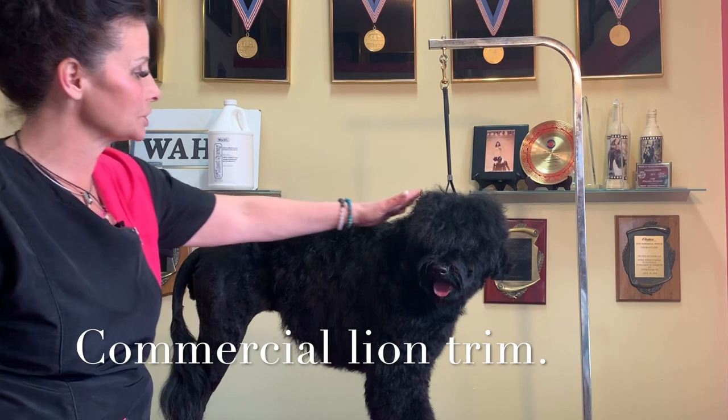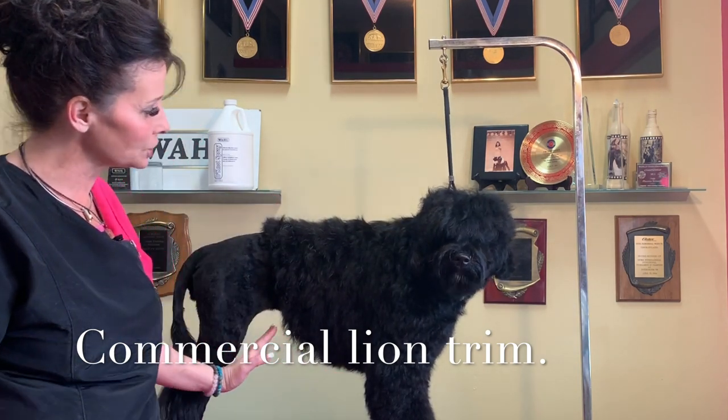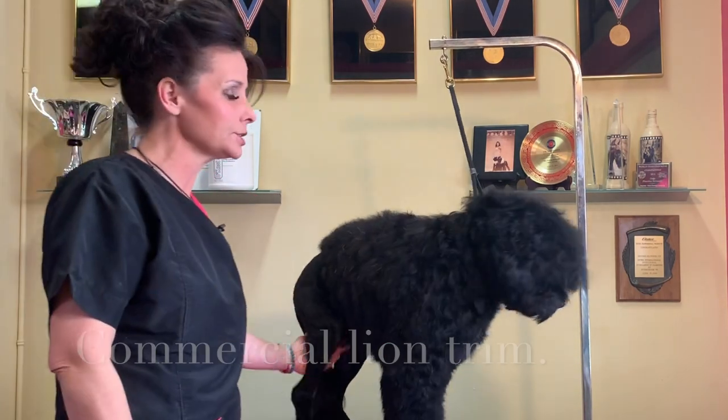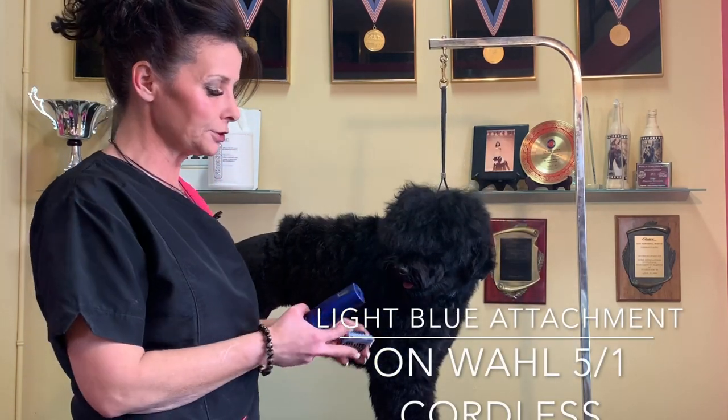This is a commercial haircut. If it was a show dog, we would just leave this fairly natural. We'd cut in the line and just trim around the edges, touch up her front end a little bit into the face. But because she's a commercial dog, she does a lot of dock diving and Portuguese water dog sports. So we are going to take her in a commercial haircut.